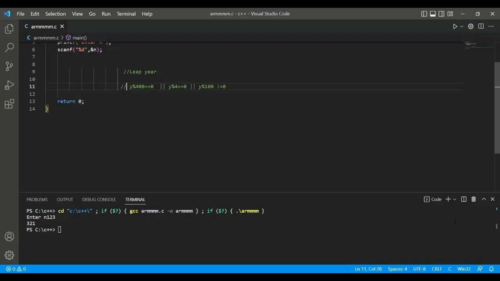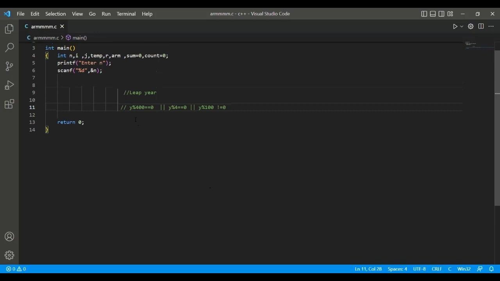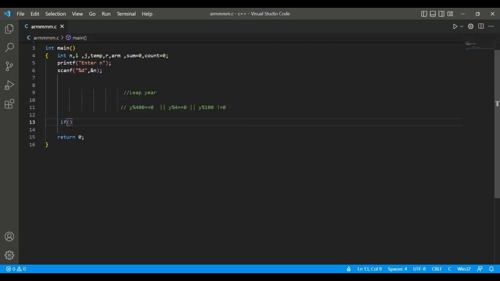For a leap year, the condition is that it must be divisible by 400, or divisible by 4 and not divisible by 100. Let's write a code to check whether the year is a leap year or not. Let's make here y.